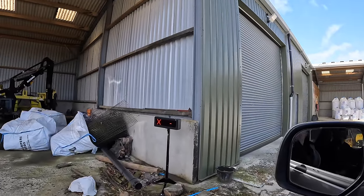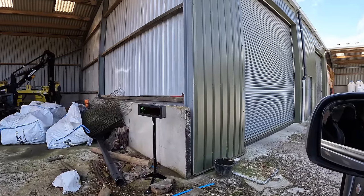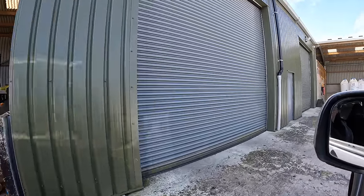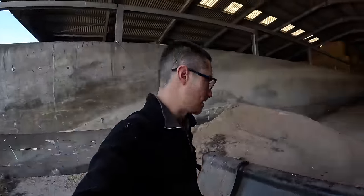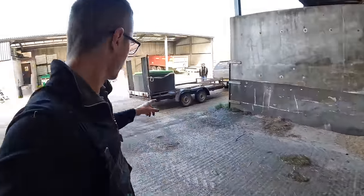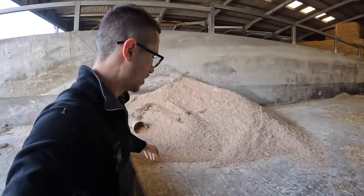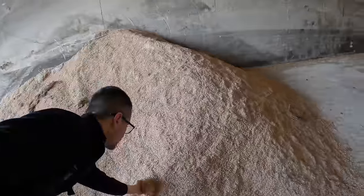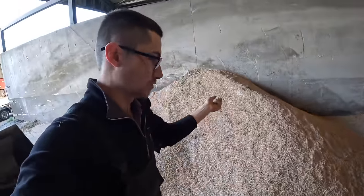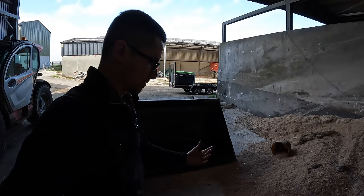Training somewhere in the middle. It'll take 5 seconds. Right, so we are 2.89 tonnes empty. I've got the Manitou here, and the bucket. What I'm going to do is put the bin on the floor beside the heap of wheat here, which is what we're buying, so it's rolled wheat. And then we're just going to tip some in near it so that if we make a mess, we can just sweep it up afterwards.